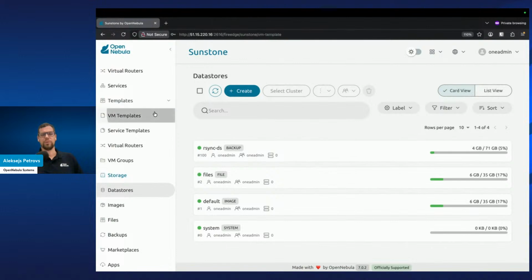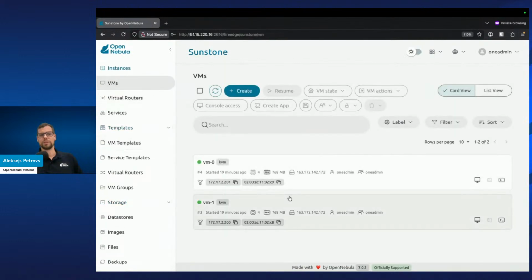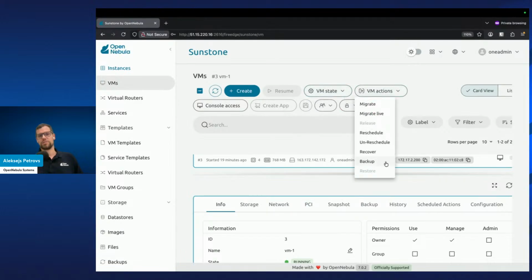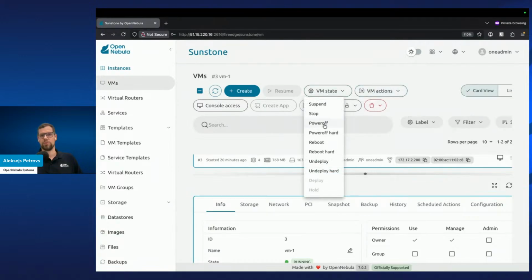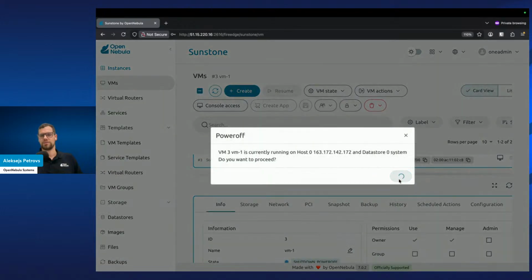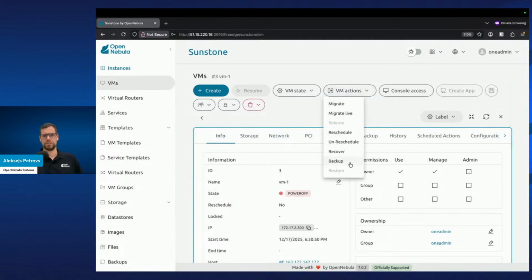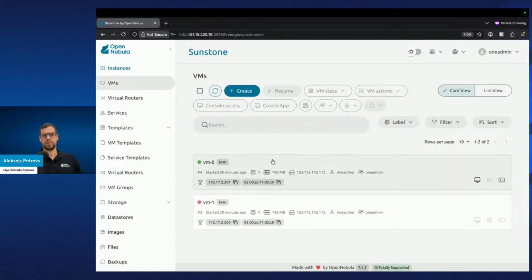So when you are restoring your virtual machine from the backup, and once again from the VM actions, you can backup once again and perform these backups as many times as you wish. Good. So the backup is there, right? So we can power down this virtual machine as it is not needed anymore. You can back it up once again should you need to.